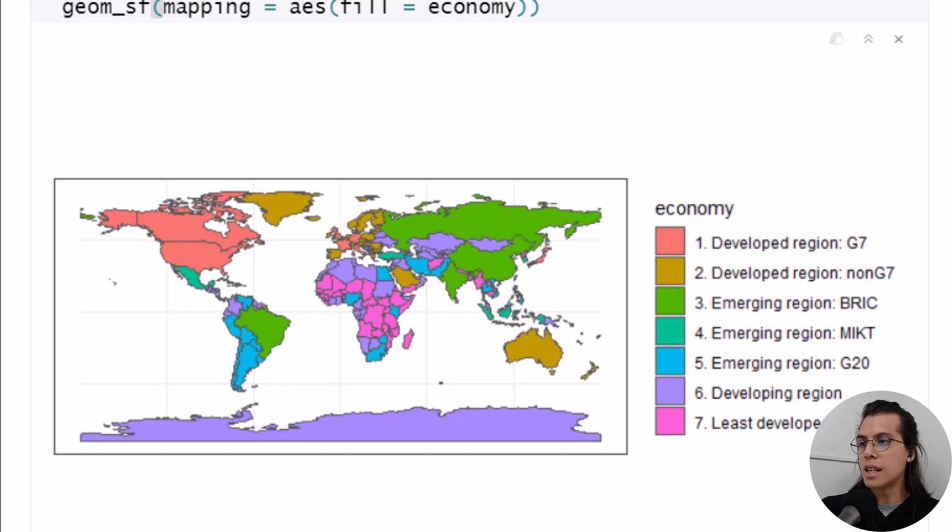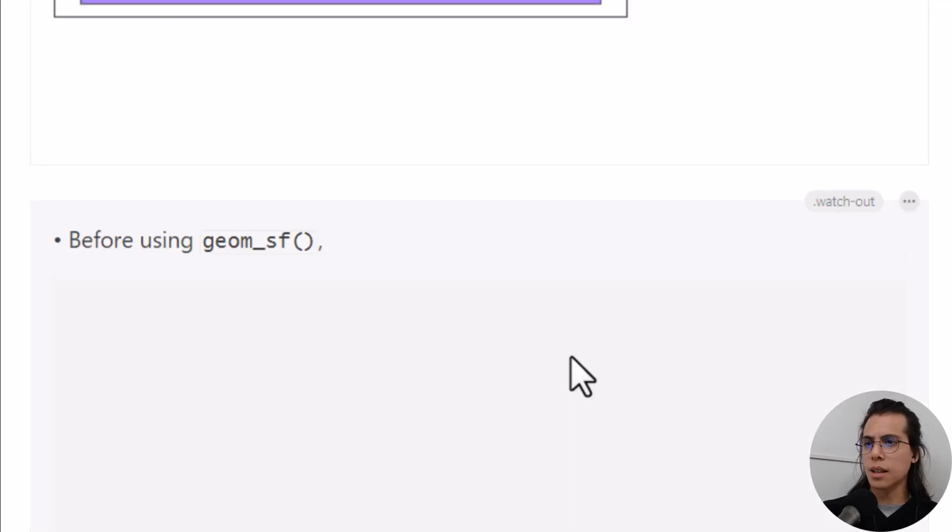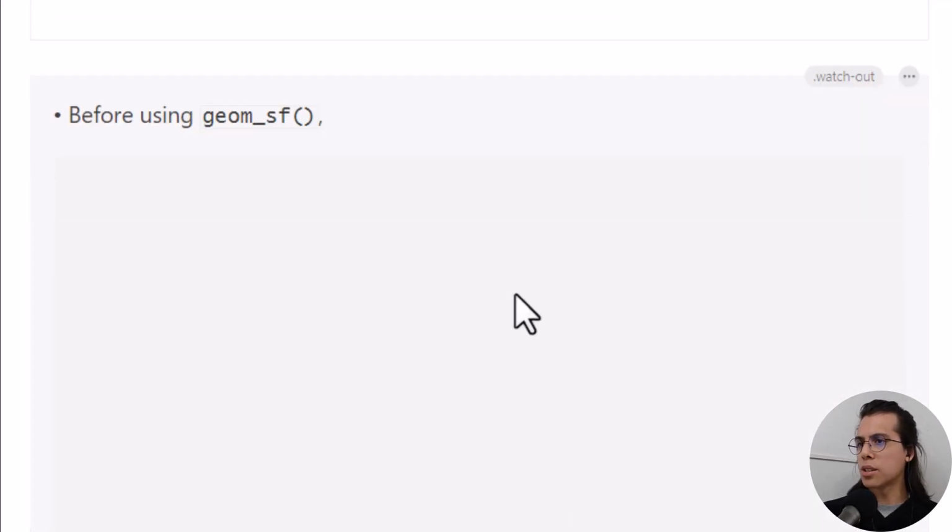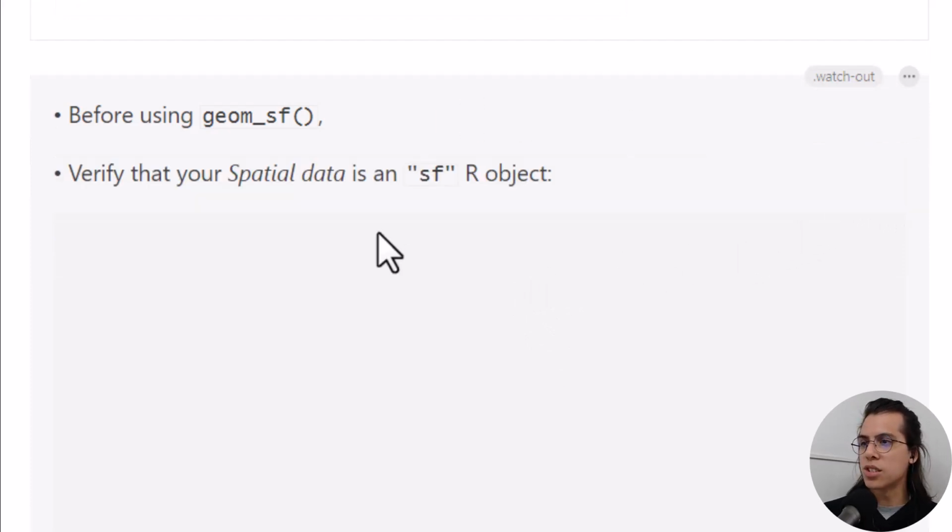And we can identify in which part of the world we have developed countries, emerging region countries, and developing region countries. Let's look at this box of watch out comments. Before using the geom_sf function, you need to verify that your data is an sf object. So how can you do this?